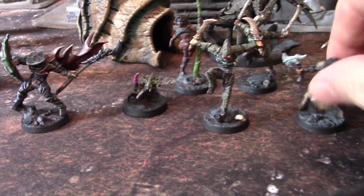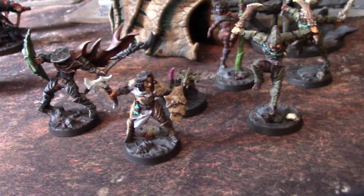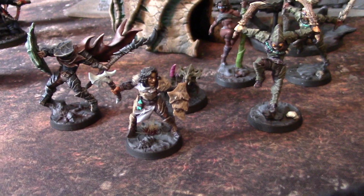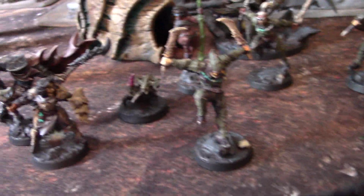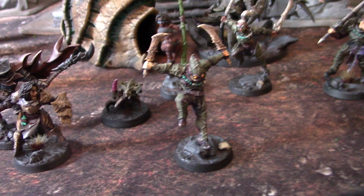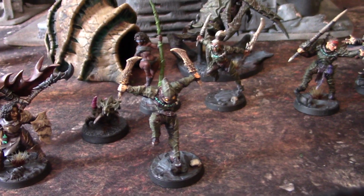So I went ahead and tried this second figure in khaki. I liked it. I kept her that way. I thought it would work. Maybe she's wearing a different type of armor. But this also didn't speak to me. It wasn't quite right. And so I ended up doing this figure, the third figure. And this olive yellow Vallejo was absolutely perfect. Highlighted with khaki, which is a greenish ivory color, it really turned out perfect.